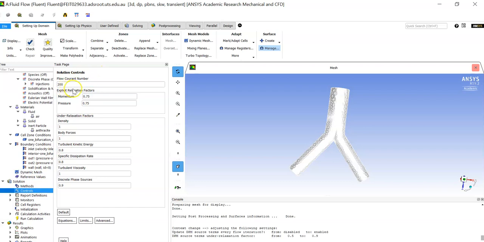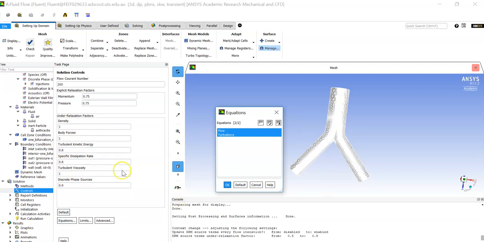There is the flow Courant number and the relaxation factors. You can search what the Courant number is. I'm going to use the same values, not change them. But if you see an issue with your convergence, then maybe you can play with some of these values. The equations we are going to solve are the flow and turbulence.